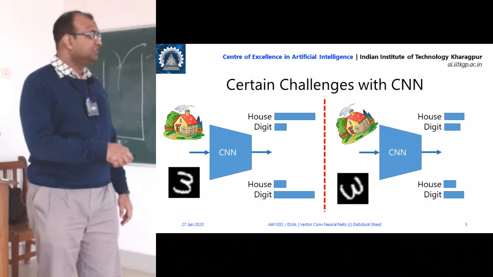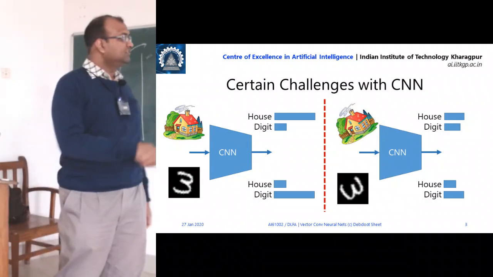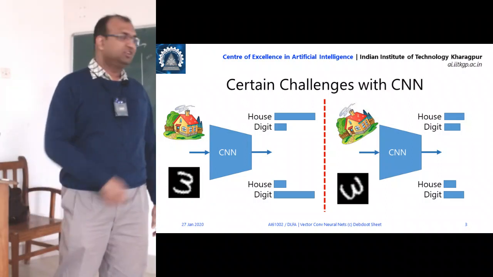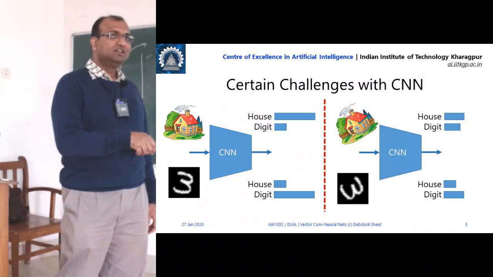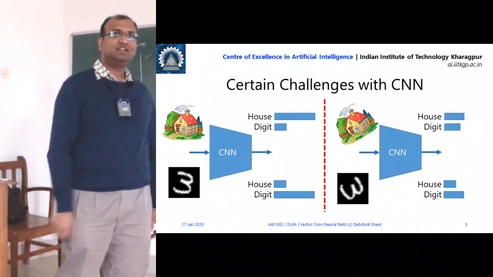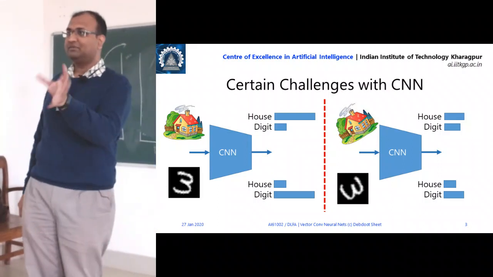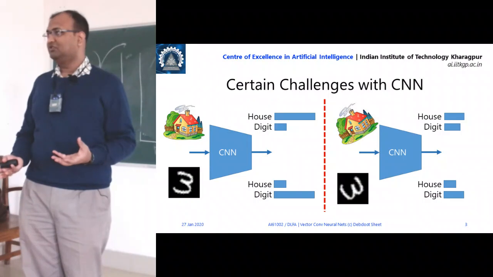Now you can try that experiment. You can actually rotate your images and then feed them to this CNN and see what the classification accuracy is. So train a CNN in this way outright, and then rotate all of these and give them to it. Now the challenge is that the moment you rotate, because the CNN had not seen those kinds of rotated manifestations while it was getting trained, it gets into a problem. It's not able to do it.